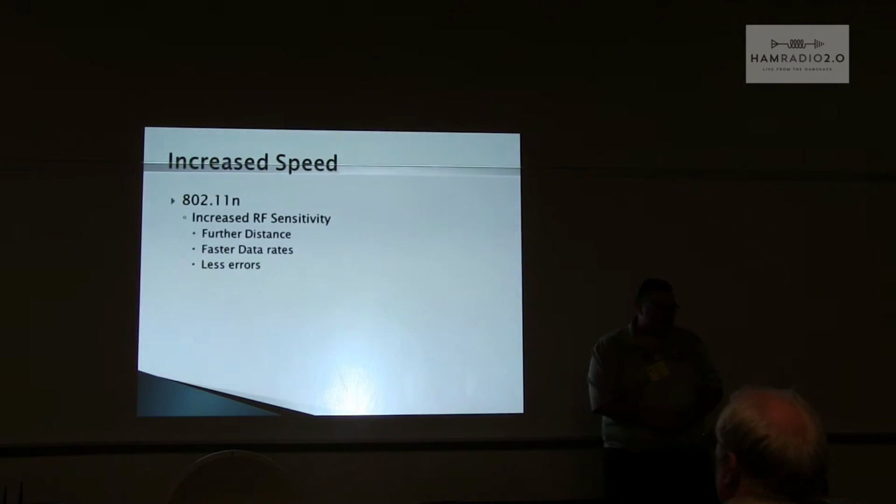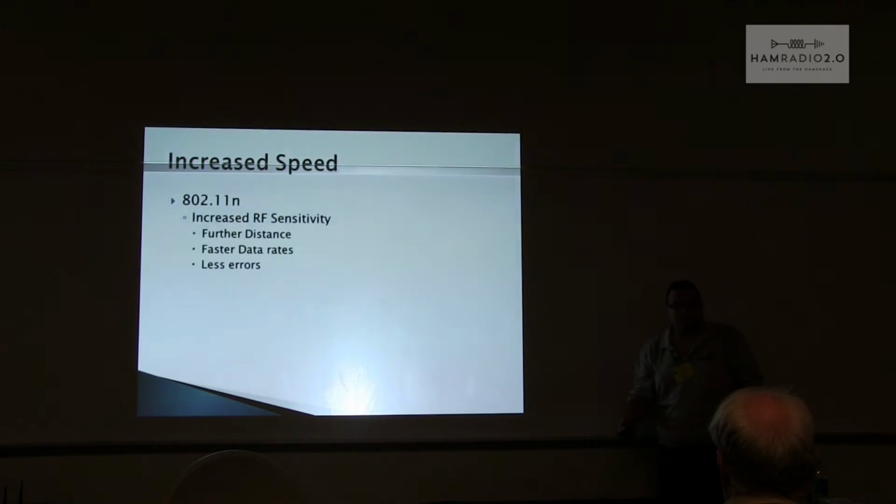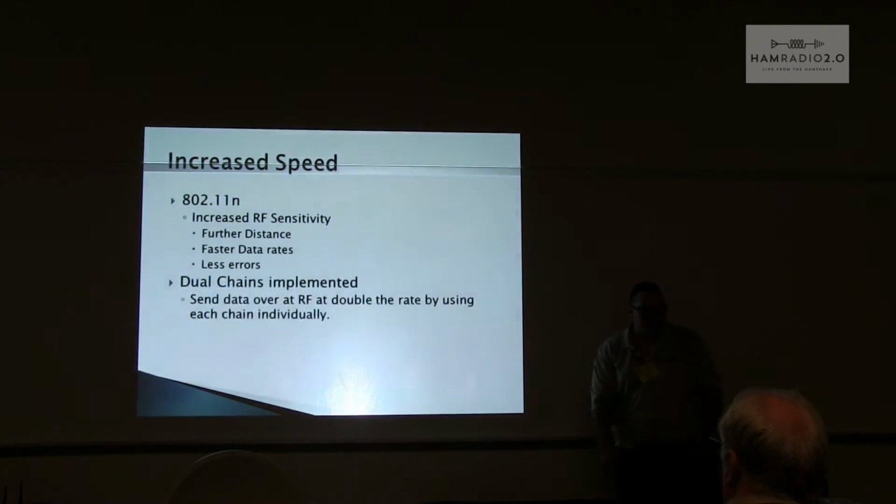Mentioned we increased speed this year, increased the RF sensitivity. That was by going and actually enabling the 802.11n in the hardware. Gives us further distance, faster data rates, less errors across the channel. Now the hardware is self-correcting and it'll detect an error, try and resend the data, but it has to resend it. That causes speed decreases. So if you can decrease the errors, the network runs quicker.